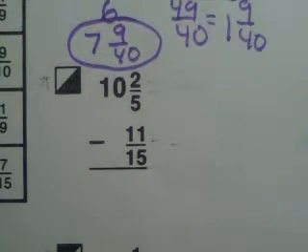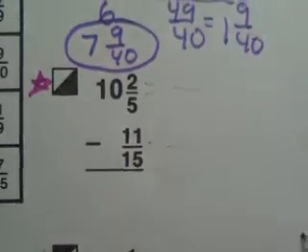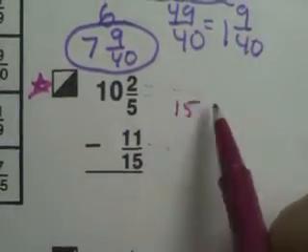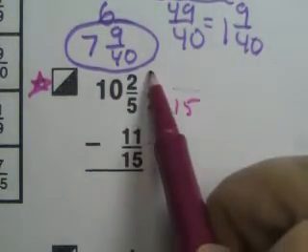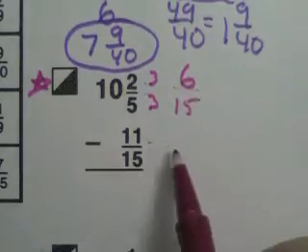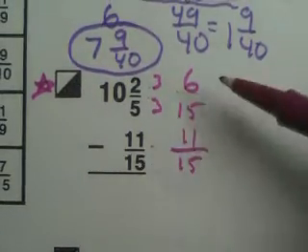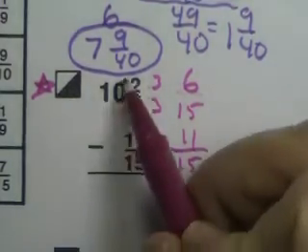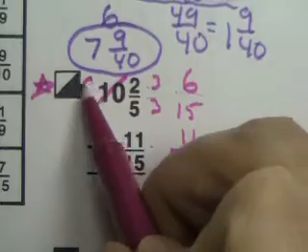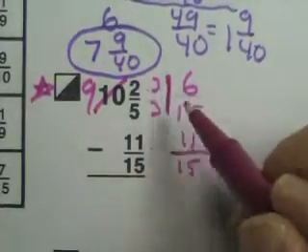Okay, the next one is a subtraction, and it has a star right there. That means we're going to borrow. So 5 and 15 both go into 15. 5 times 3 is 15. 2 times 3 is 6. Okay, I'm just going to bring this down here, carry it over. And notice I cannot do 6 minus 11, so I have to borrow. So I'll borrow from this 10. That's now a 9. And I'm going to borrow a great big 1.